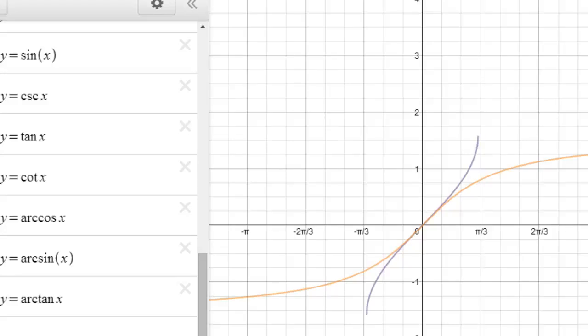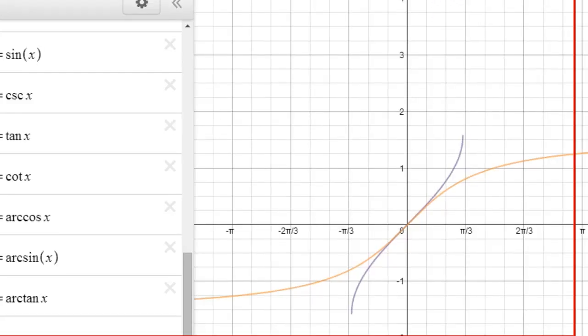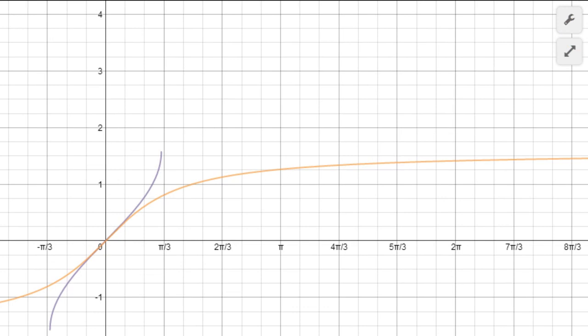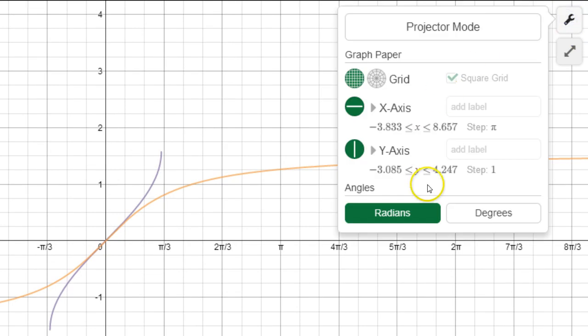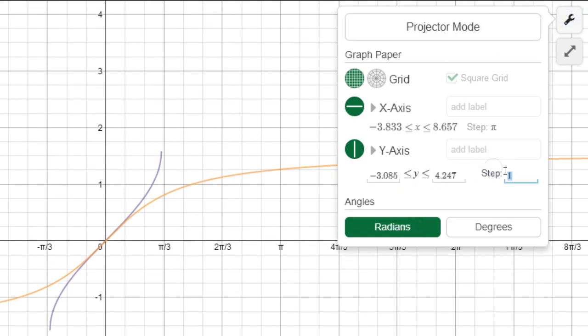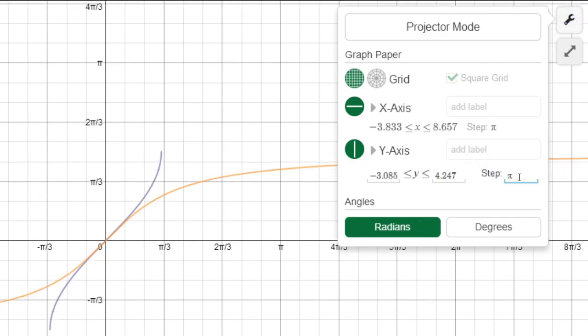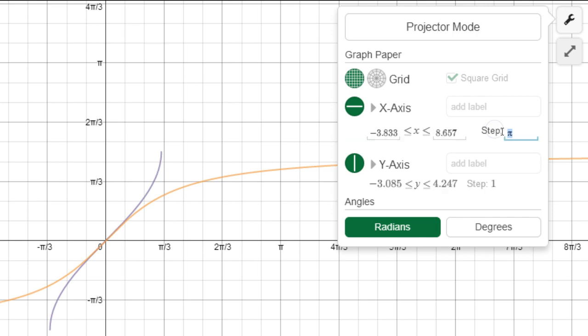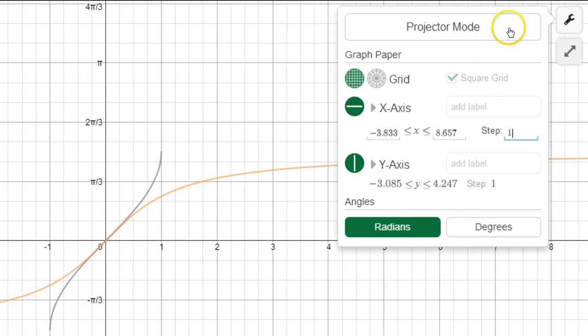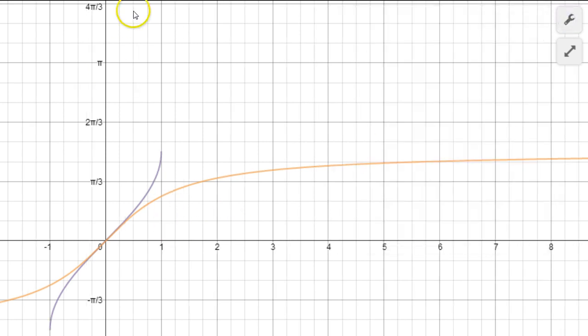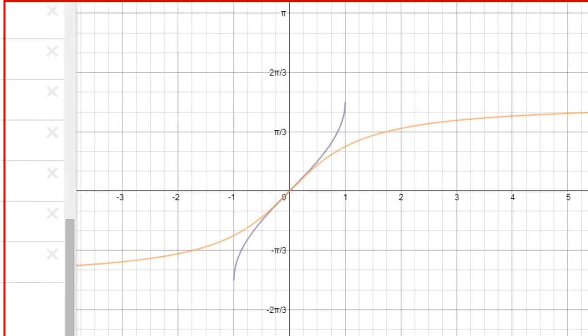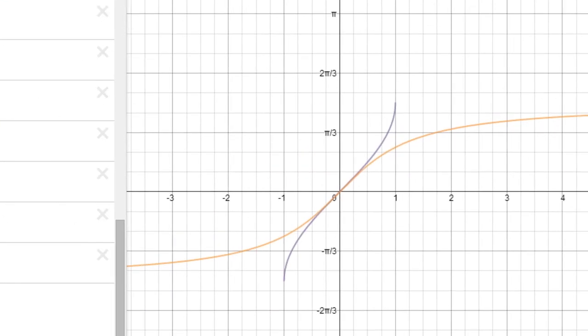Okay, and you also have to superimpose. If you go over here, and I'll show you guys, this is advanced Desmos stuff. If you go over here and you change the steps to pi for the y-axis, and you change this step to just a 1, it'll make a whole lot more sense when you're looking at it, in terms of its period and everything. Okay, and let's go light this one. All right, so we have this all set up for you guys.